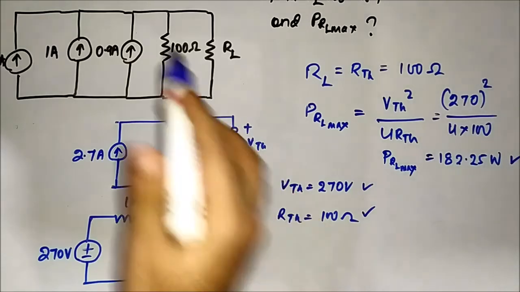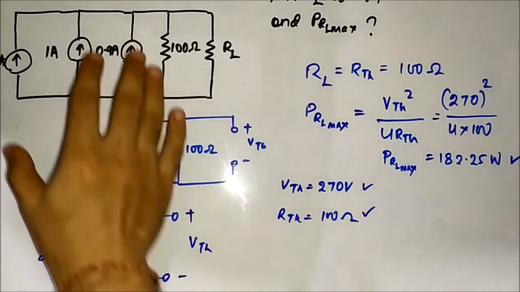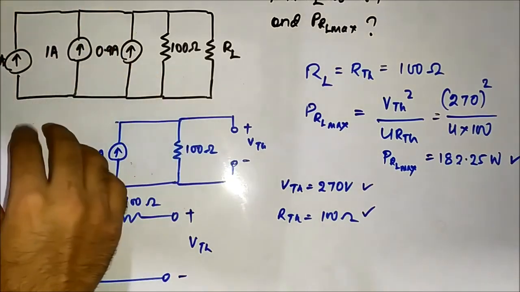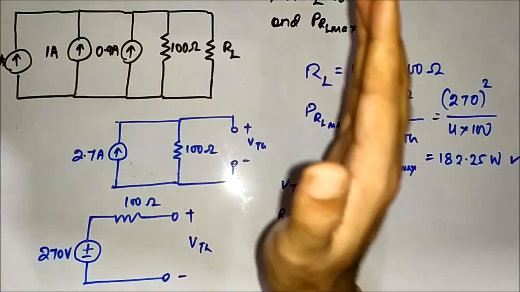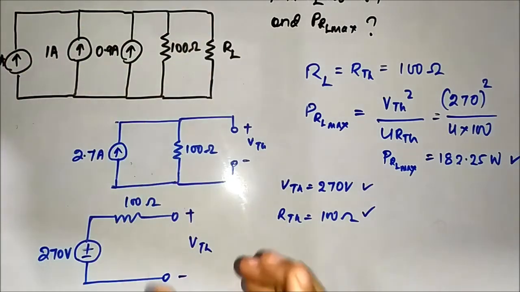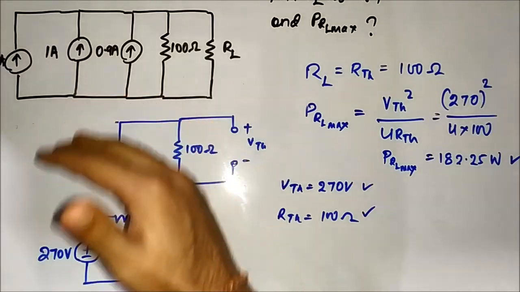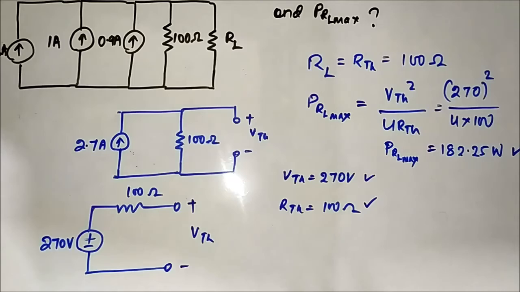So the question was a very short one, as you can see, but the only thing to consider here was to figure out that all these three current sources are in one direction, so we can combine them together and find the resultant current. Then the trick is to apply source transformation theorem. Then we'll get the circuit in the exact manner as we want, in the format of Thevenin equivalent circuit.